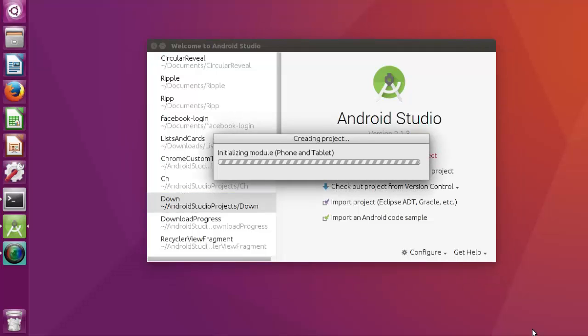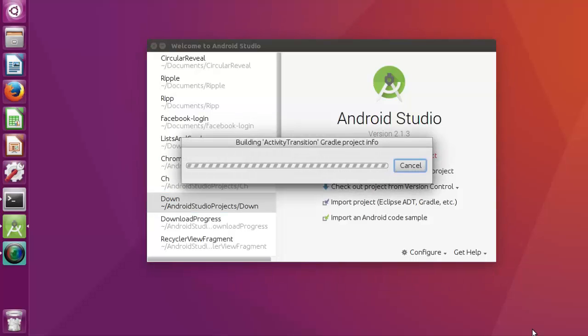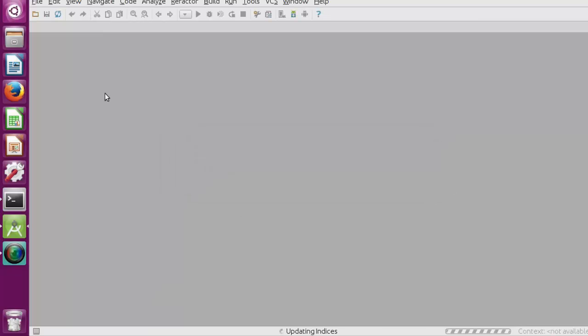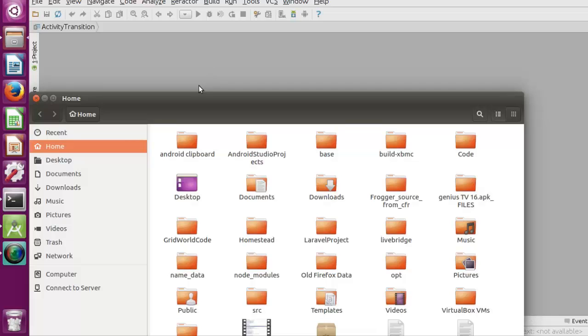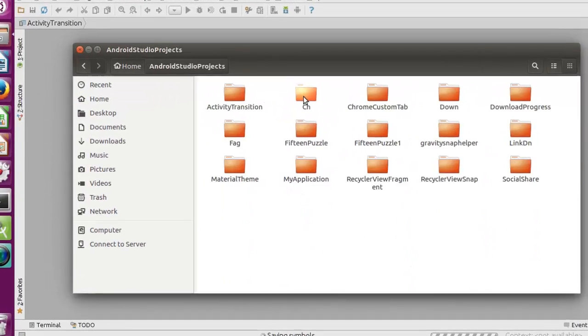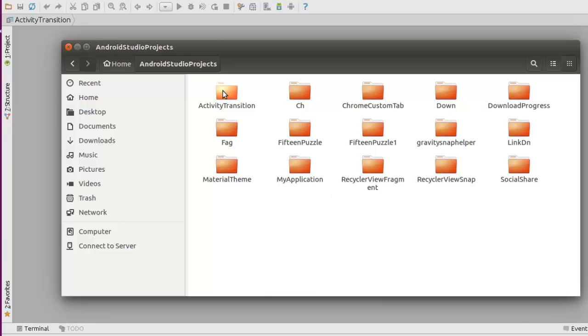Before we actually continue, we're going to be using a library from the Transition Everywhere source. This provides some methods which will make the transition call easy. So I'll be including these manually. I think I've explained how to include an external library into your source time and over again, but I'm still going to do it again right there. So we're going to include the library manually, which I'm going to get done through the source directly. I have the Android Studio projects folder, the name of the project, activity transition.